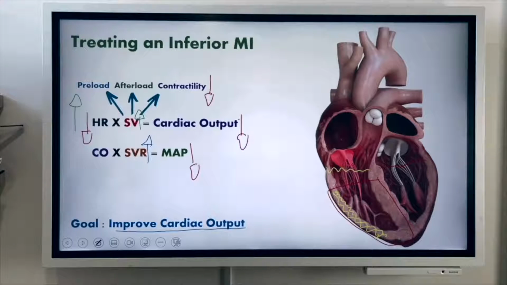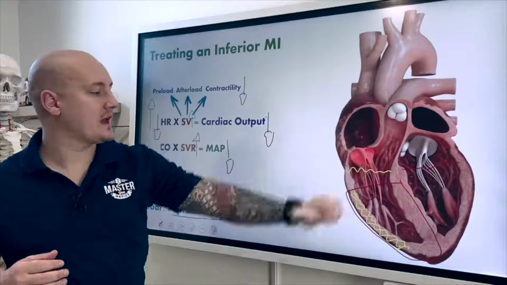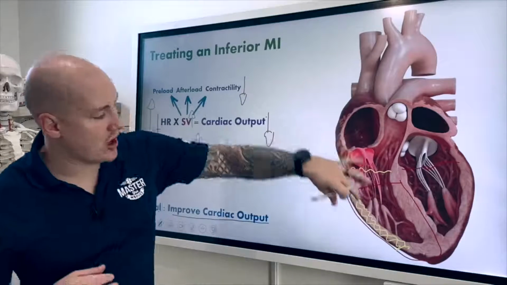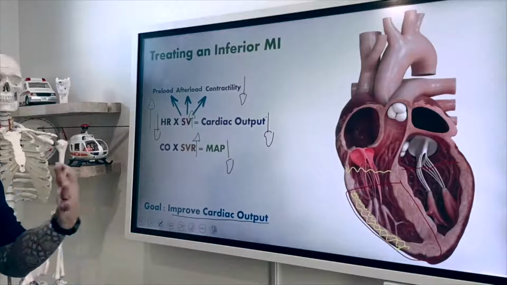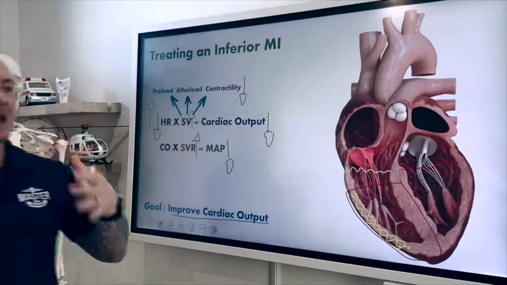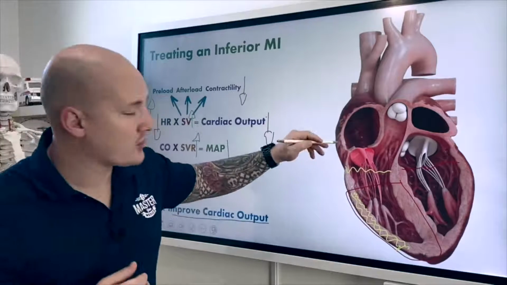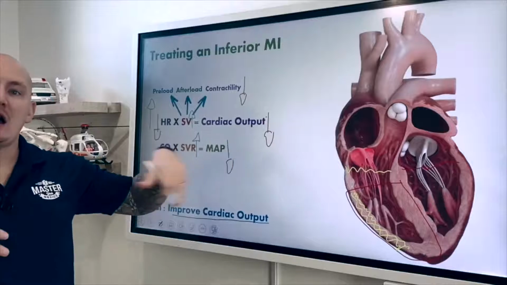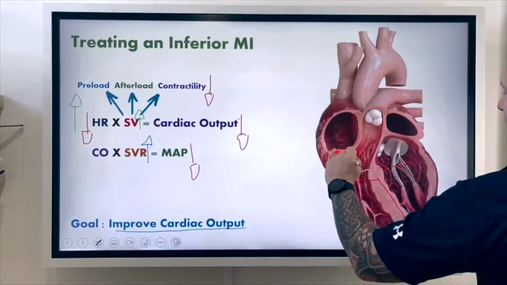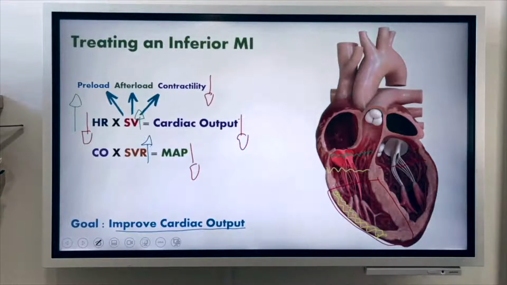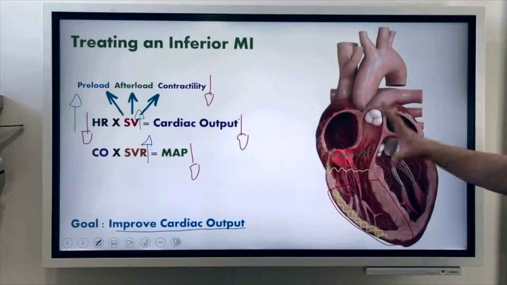Well, first thing is that, remember, this ventricle relies on preload as it is. Okay, and now we have a damaged cardiac muscle that is unable to push the blood that it already has. So what we're going to do is play its normal physiological role against it. We're going to introduce fluids, isotonic fluids. And what isotonic fluids are going to do is improve the preload, or the volume of fluid inside that right ventricle prior to contraction.